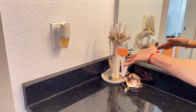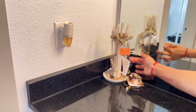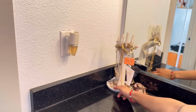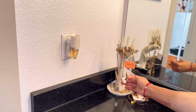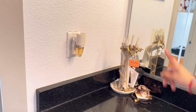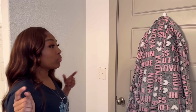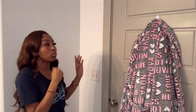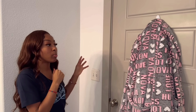And then my jewelry. We got my LV necklace, my bracelets. These are my LV bracelets right here. A little watch. Some more LVs. Little sentimental necklace my mom got me. It's my little everyday jewelry. Whenever I need to pick some out, I go right here. My belly ring's on there. Everything is on there. Another reason why I love my bathroom is because it's connected to my room. So I don't have to go out to another room to use a bathroom. No, it's in my room. And then I can also leave this door to go to the kitchen.